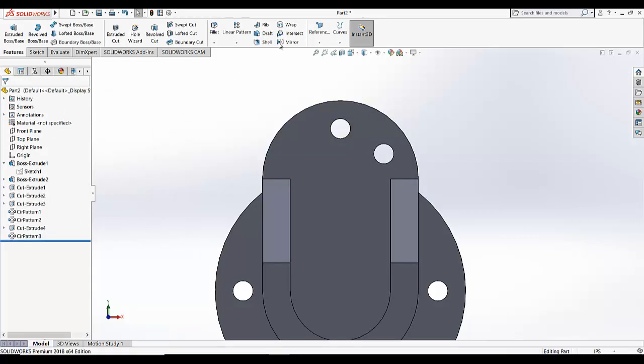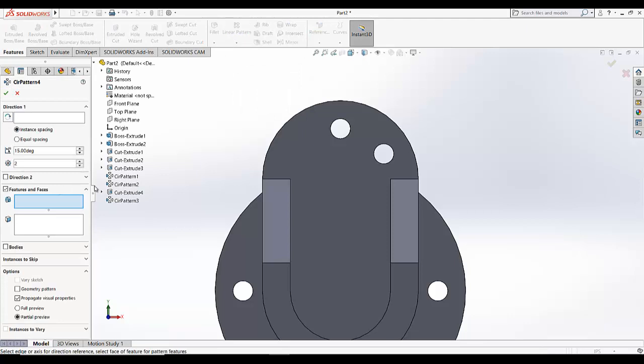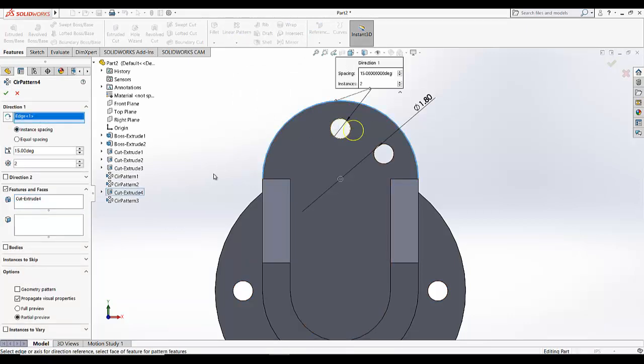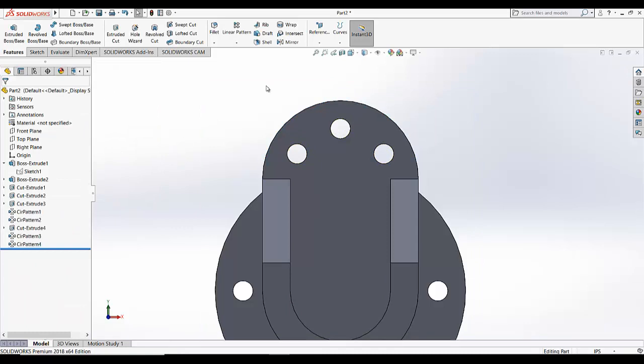Again select the circular pattern, select this cut for direction this, and again it's 60, and reverse the direction. Like this circle is here, we needed to reverse the direction.